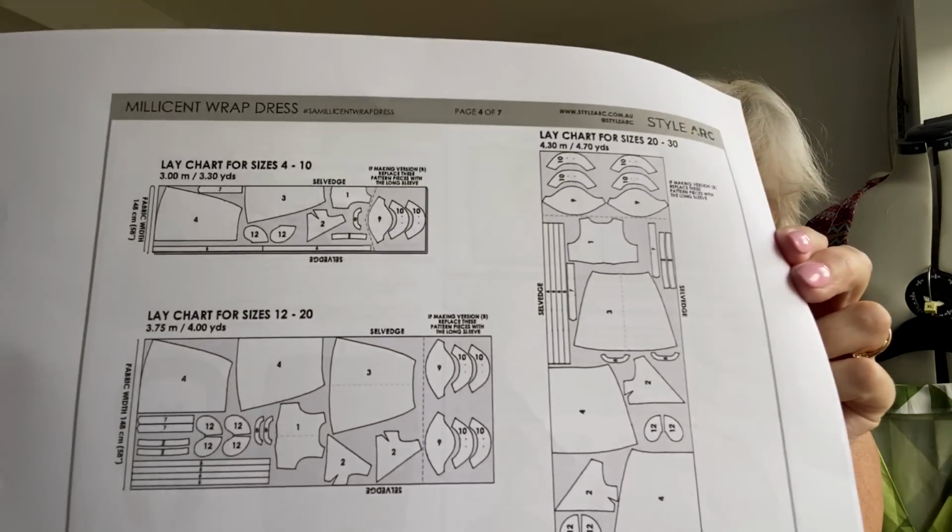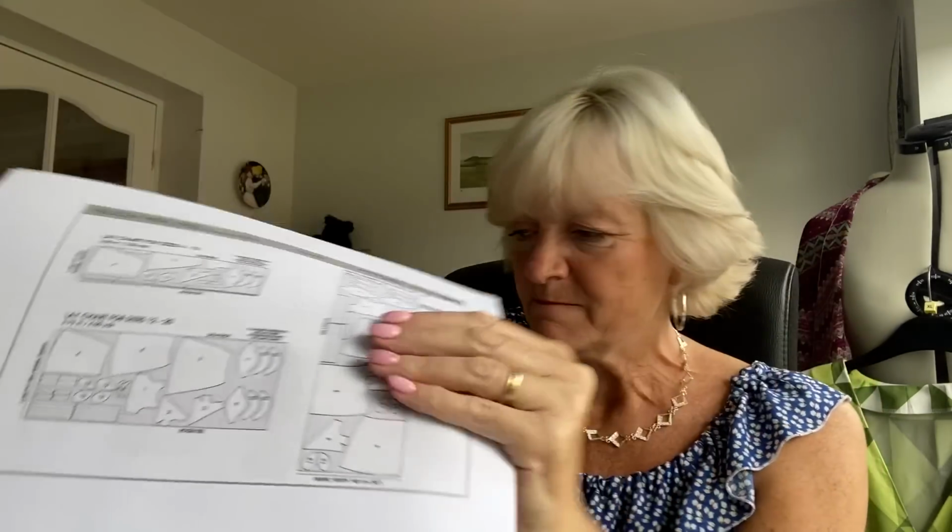So that'll be interesting. But I have it all cut out, and there are loads of pieces. I did print it out and then trace all the pattern pieces off and then cut them out. So yeah, I did that ages ago. I traced everything off, thankfully, otherwise I would still be doing it now. But you can see from that there's so many pattern pieces.